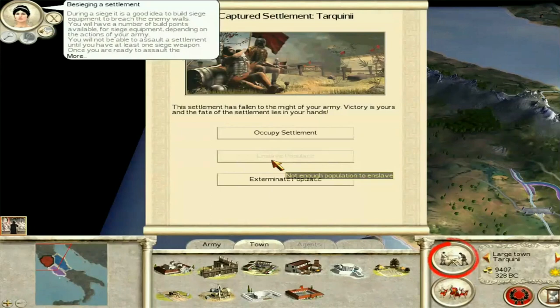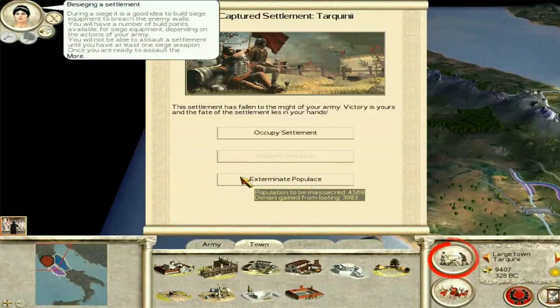The reason we can't enslave the populace is, one, there's not enough population to enslave, but two, we actually don't currently have any other settlements. So there is no one else to enslave elsewhere because we can't physically send anyone anywhere. There's nowhere to send them to. So you have to either occupy or you can exterminate them. You kill a lot of the population, so it goes down massively. You get money from doing that, but the population is a lot lower than obviously if you'd occupied them because you're killing them. So we will occupy the settlement and get 569 denarii from looting.